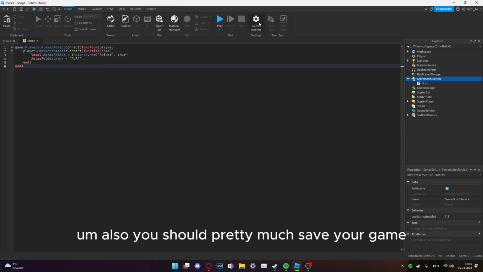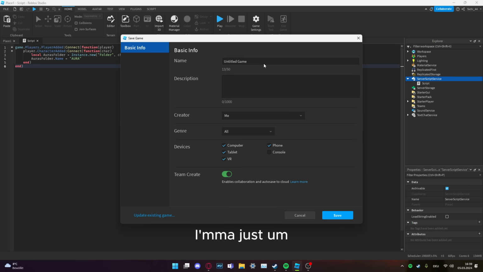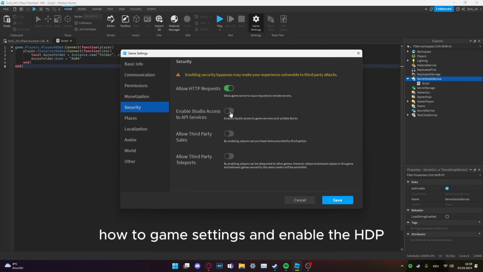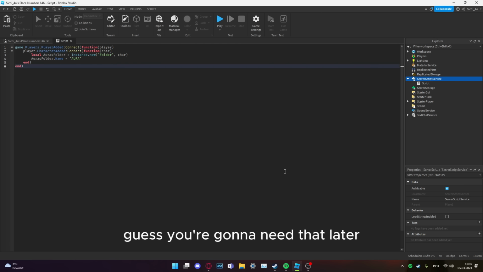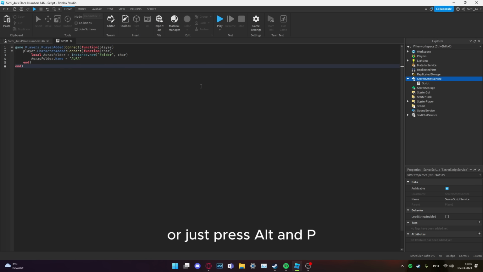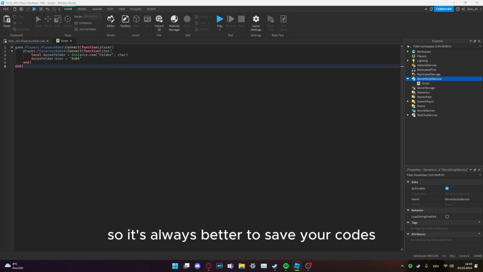Also, you should pretty much save your game. Just press on game settings. You can uncheck team create if you're working alone. Then the first thing I'll do is head to game settings and enable the HTTP and API access. You're going to need that later. Also, to save your game, just press on file and then save to Roblox, or just press Alt and P and it will automatically save. It will also autosave, but it's a bit unreliable sometimes, so it's always better to save your code.